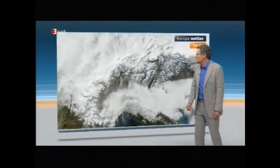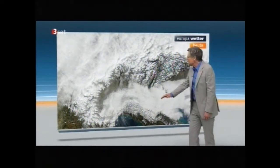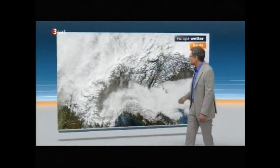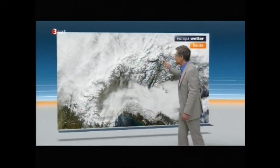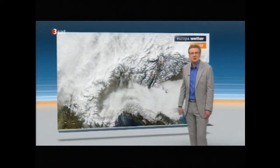Heute ein Blick auf die Alpen und Alpen-Südseite. Sie sehen hier Norditalien, die Po-Ebene, der Gardasee hier zum Beispiel. Dort hat es also Hochnebel gegeben und Nebel, Temperaturen 3, 4 Grad, nachts um 0 Grad. Alpen-Südseite und die Alpen selbst: herrlich in der Sonne heute, Wintersport war ideal. Naja, ein bisschen mild ist es ja, und das wird morgen ganz ähnlich so sein.